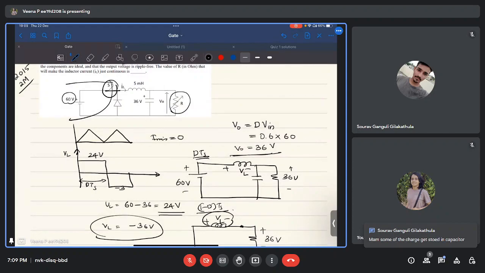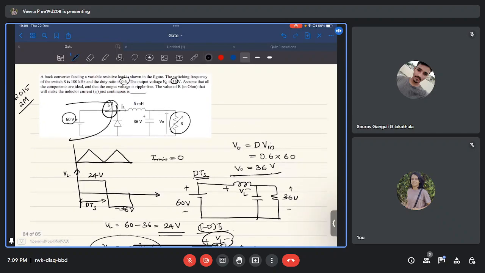Now, charge will get stored in the capacitor, but the capacitor is mainly provided to maintain the output voltage. How much charge is stored in the capacitor is not our question. Whatever the inductor current is, it will be rising and then falling. The ripple in this inductor current will flow through the capacitor. So the capacitor current will be like this, whose average value will be 0. Because of this current, some charge will be stored in the capacitor in one cycle. That charge will be discharged in the next cycle. You understand?